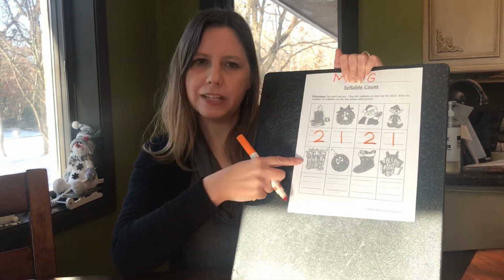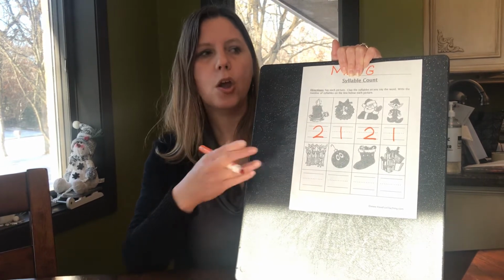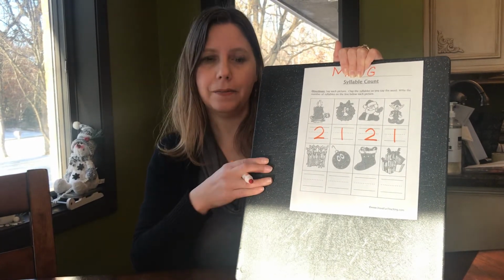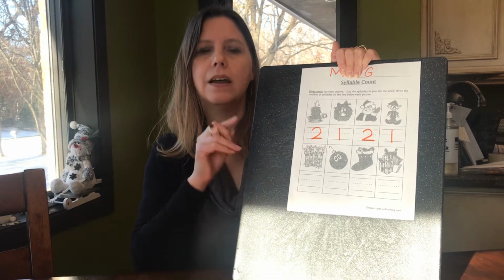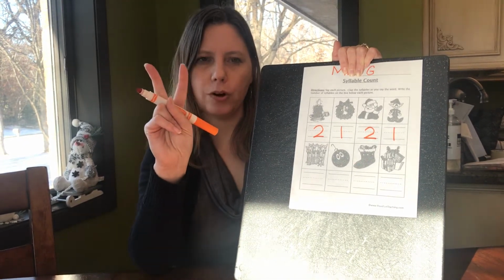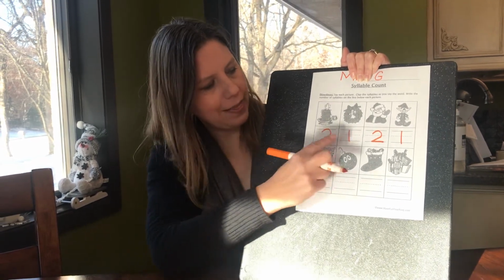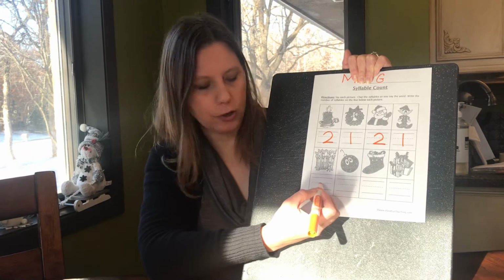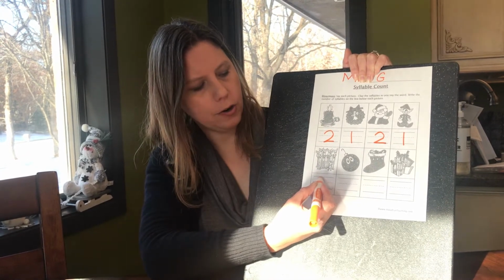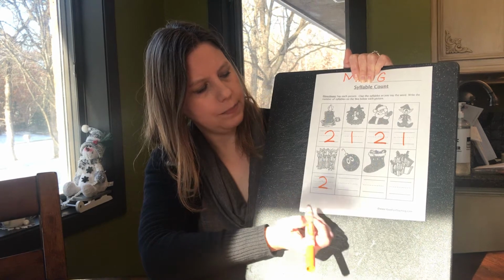The next picture is of reindeer. Let's clap reindeer. Reindeer. Now let's try it with our chin. Reindeer. How many for the word reindeer? 2. That is correct. We've got lots of practice making our 2s today. We're going to go from the top, curve around, and slide to the right.